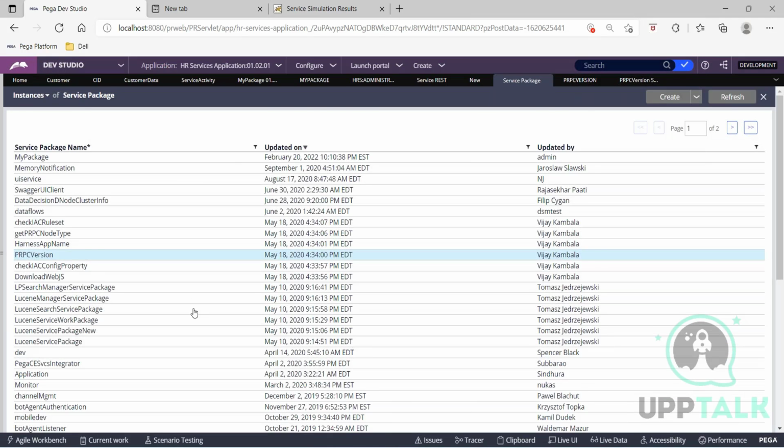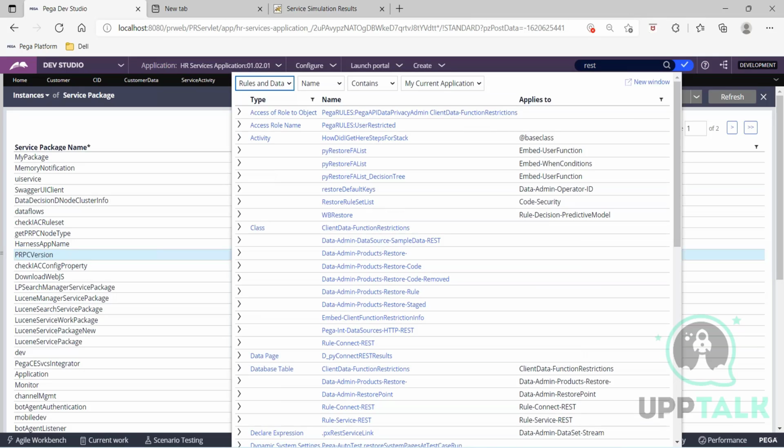In fact, you can give the same name to your URI and to the service also, but to make sure they are unique, we give different names. That's all.